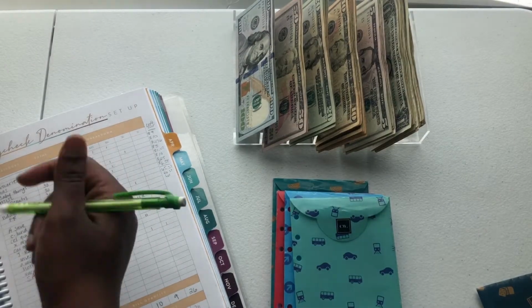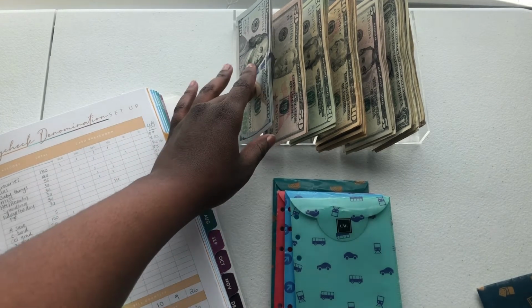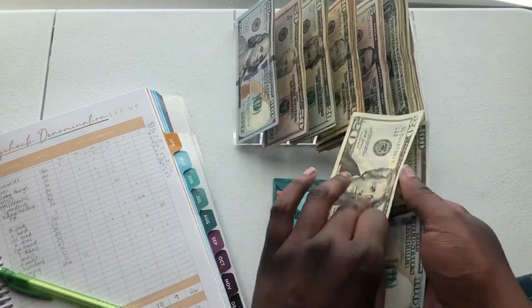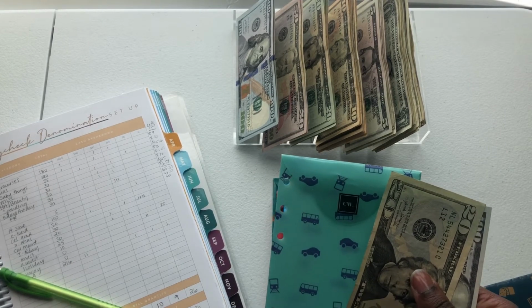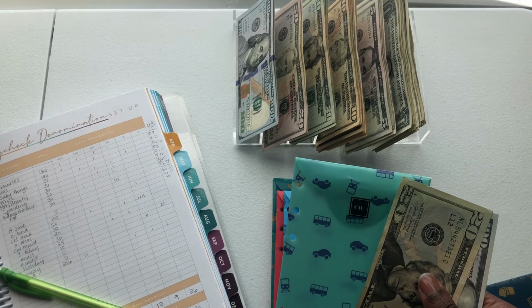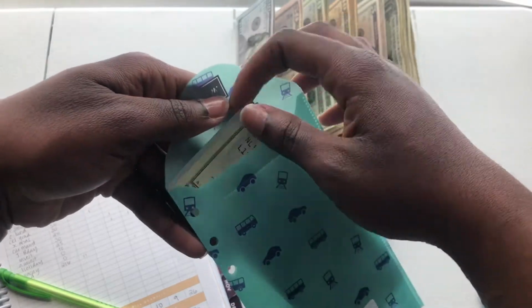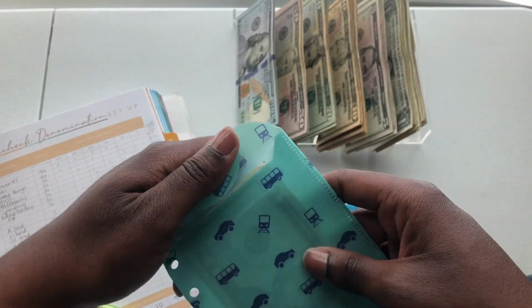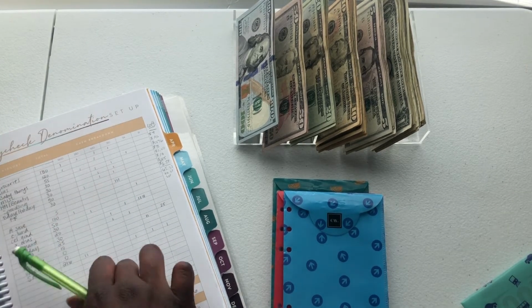And that's done. Next up is going to be gas, and that's going to be getting $120. And I had to up this because gas is insane. But on a positive note, gas has come down. It was as high as $4.09, I think, last week. But recently, the last couple of days, it came back down to under $4. So I'll take that. I actually need to get more gas too while I'm talking about it. But I'm at that point now, guys, where I'm just waiting it out. I will wait until I'm on E just to see if maybe the gas will come back down, and then I'll get some gas. I know that's really risky, but you gotta do what you gotta do, right?